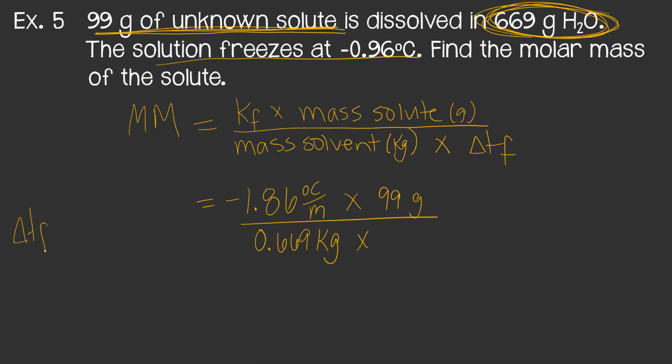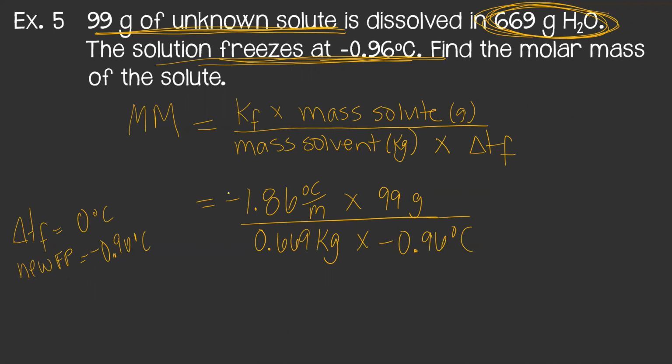So remember, if it gives you the new freezing point, which it says right here, the solution is the new, compared to the pure, is this. My actual normal freezing point of water is this. So I subtract, and my delta TF is negative 0.96, and that should always be a negative number. These negatives are going to cancel out, giving us a positive molar mass, and molar mass has to be positive. Okay. So delta TF and KF are always negative, and molar mass has to be a positive number.